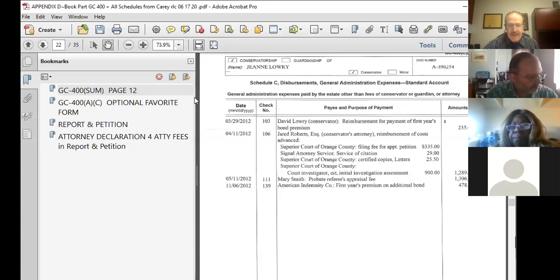One of them: I verified the GC-400 summary is required. The other schedules sometimes can be done on Excel or QuickBooks, as long as they're right in format. One of the most common problems the examiners get is the GC-400 income and disbursements not balancing, beginning and ending. Or you close out one year and then start the next year's accounting without carrying the exact number forward, for whatever reason.